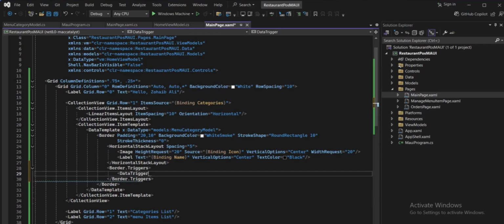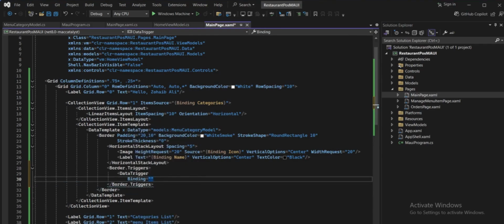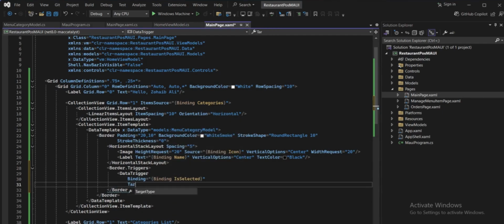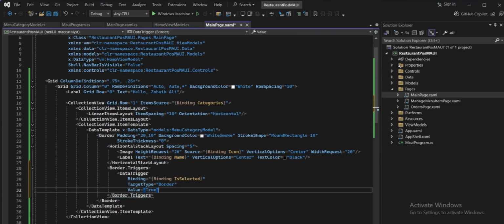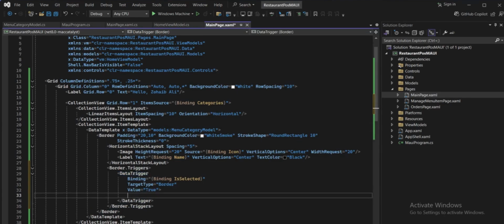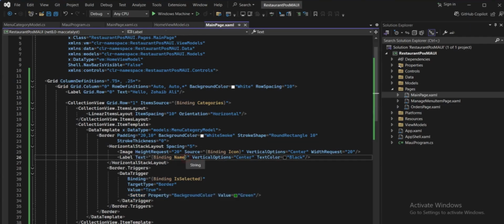For that, we will be using a DataTrigger, which will be bound with the Binding Selected, which we have created, and TargetType will be set to Border, because the border is selected, and the Value will be set to True, because the current value will be False. Now we have created this DataTrigger, and in the DataTrigger we will set a Setter in which the property of the selected category will change to green. Okay, now we are perfectly fine.